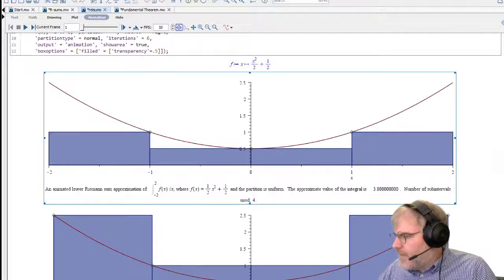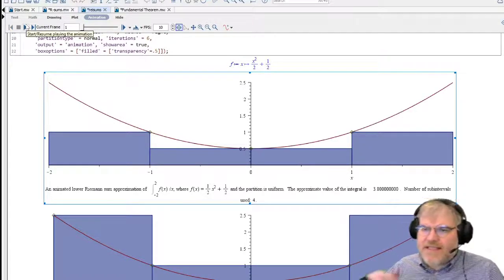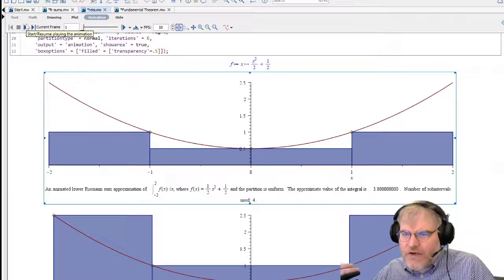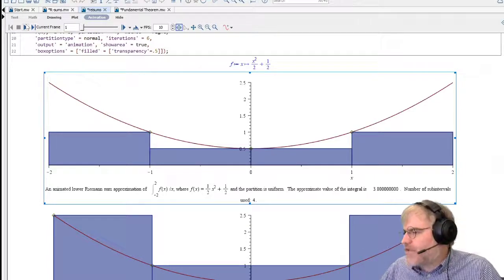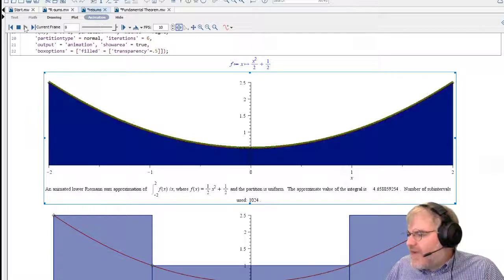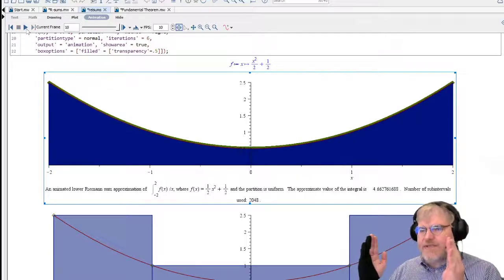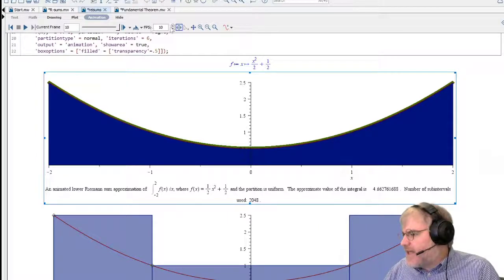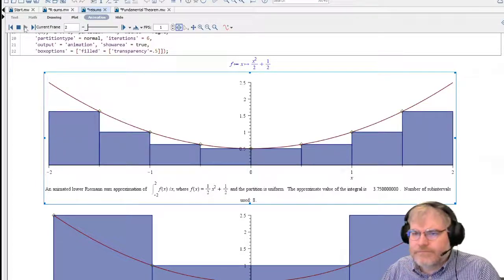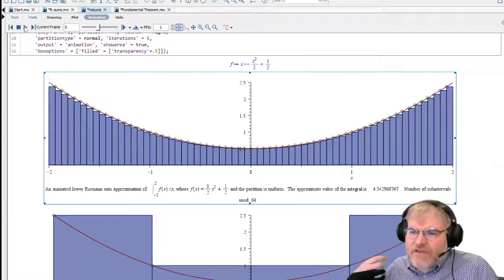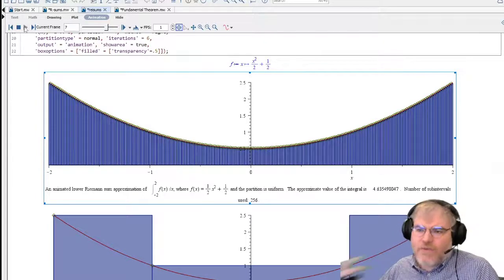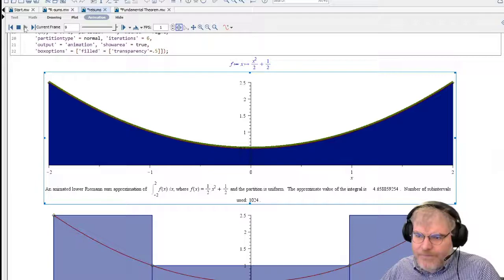Okay. Same thing here. I do the exact same thing. This is a different curve. So instead of just talking about circles, now I'm talking about the curve x squared over 2 plus 1 half. If I want to estimate the area under the curve with a base point of negative 2, I'm going to freeze the situation, and then add all these little rectangles. And what I'm going to get is a closer and closer approximation to what the area actually is.